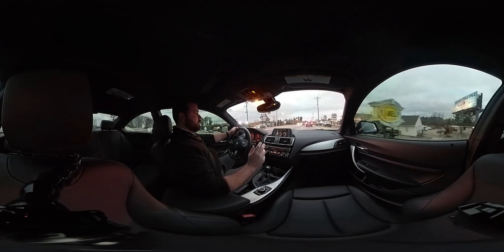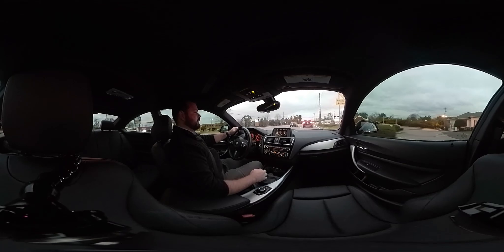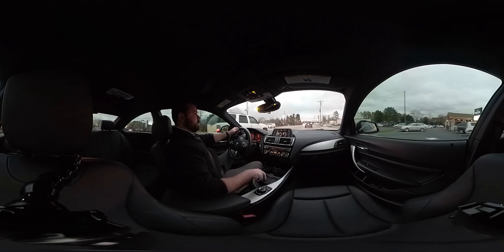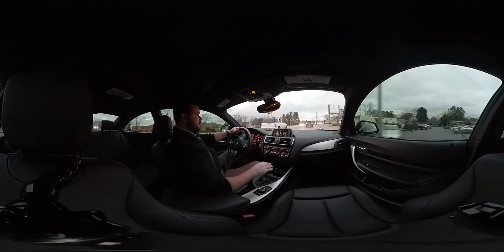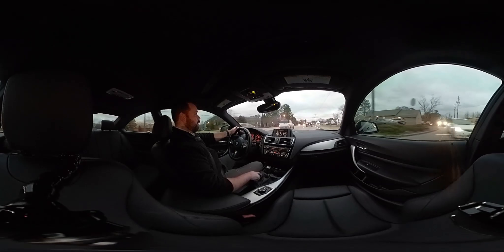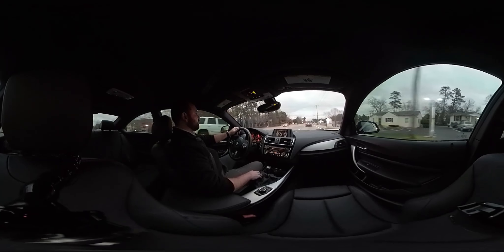Of course, there are a lot of other things that make it. You can see up here on the display, I've got my sport settings, the power and torque — I don't really know too much about how to read it, but it's cool to look at. You've got different settings here. I'm in sport right now, so you get a little bit better exhaust note, better handling, better throttle response.